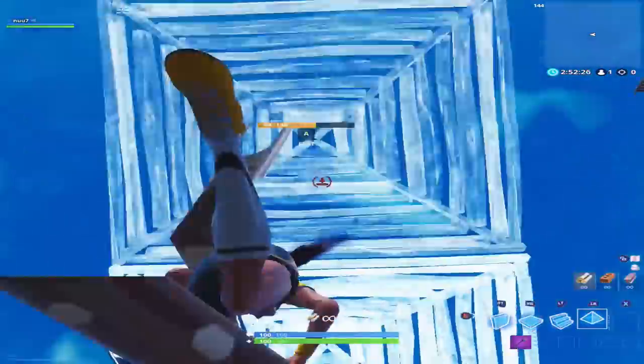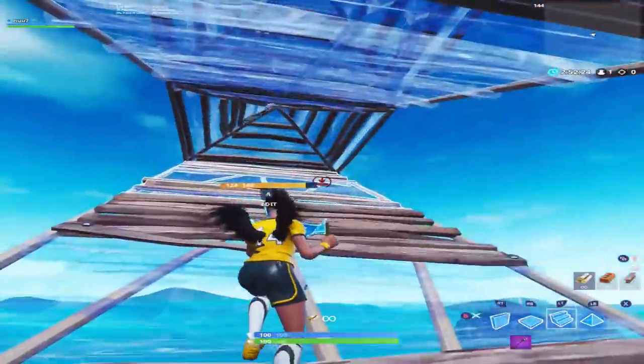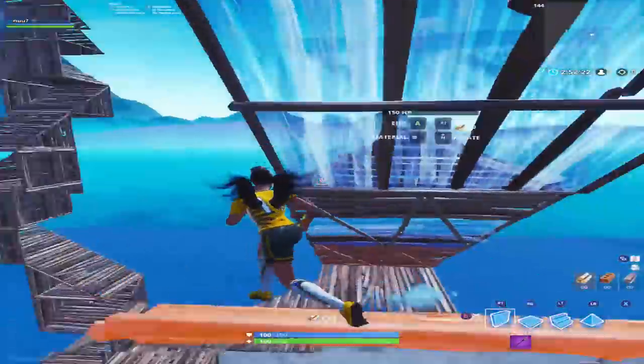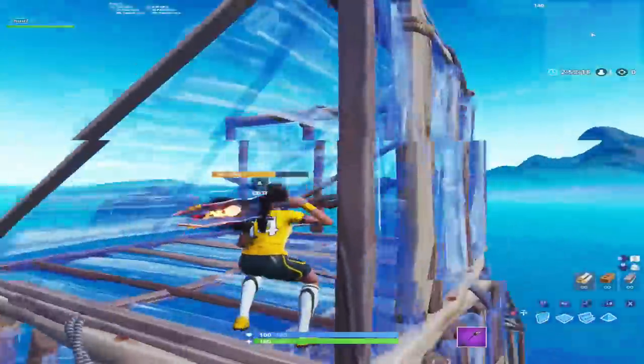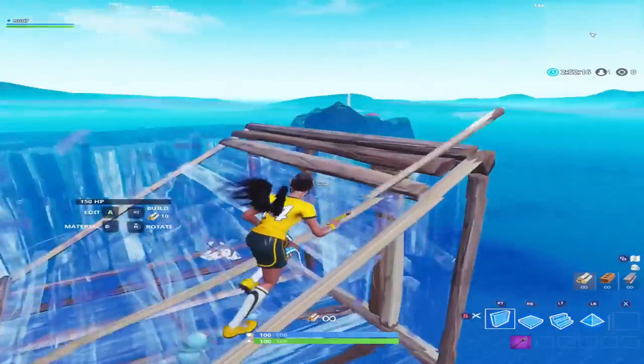So ramp out, hold on. You're double ramping out, edit it like so, come out to the side and you can start doing some 90s. It's just another variation you want to start practicing just to confuse your opponent.